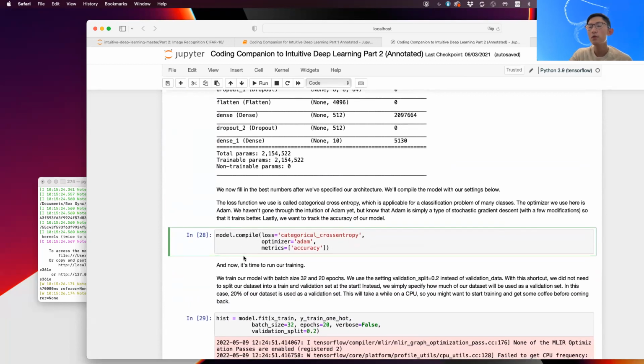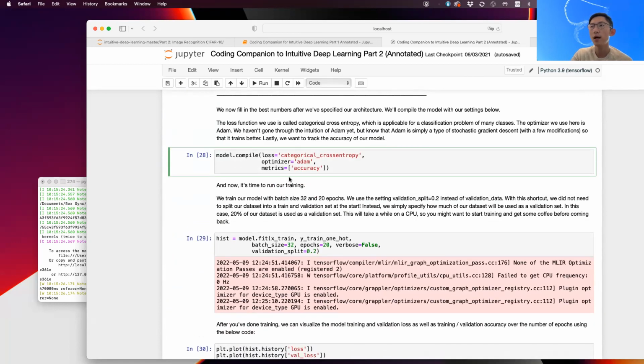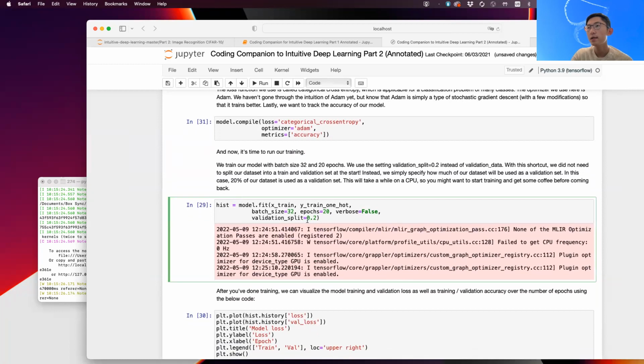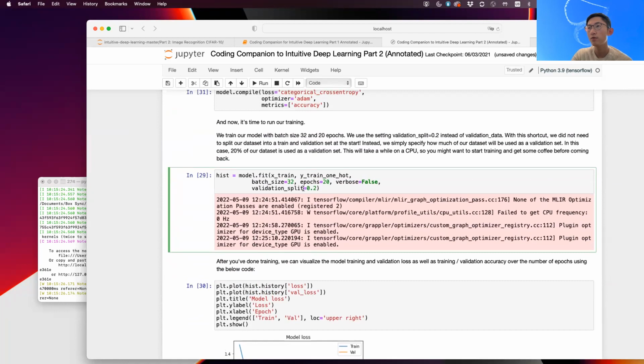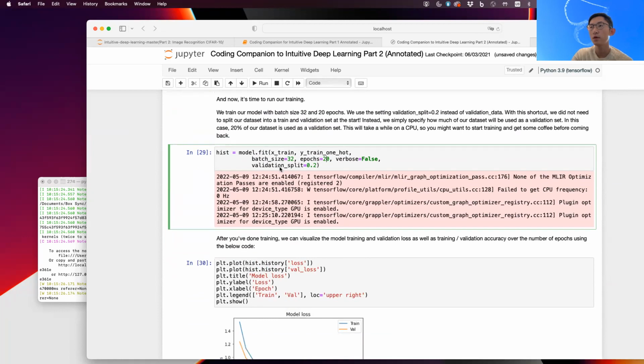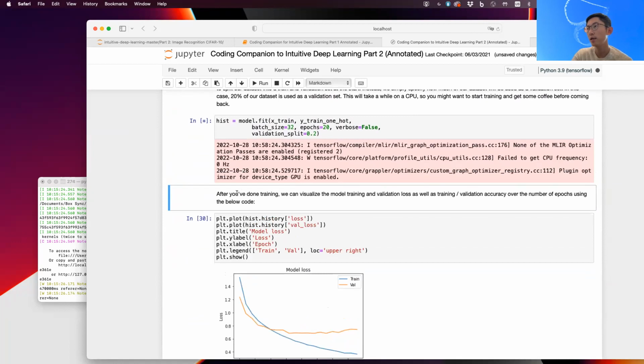So, similar as before, after we specify the model, we need to do model compile and specify the optimizer. Let's change it to Adam, just for illustration. And this training might take a longer time. We can try to have it run. Here I only specify 20 epochs, because we have 50,000 training samples, so it will take some time to run. Okay, let's just have this one running.